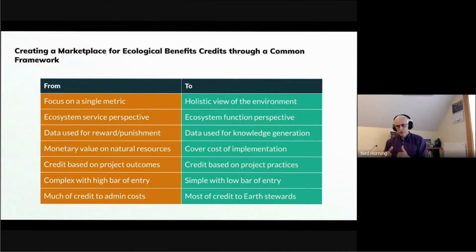The data collection is very important. We want to collect data, understand what went wrong there. Maybe that methodology doesn't work in that environment, or maybe they did something that wasn't quite right. But anyway, those farmers, the people that are actually doing the work, shouldn't be the ones that are punished if the expectations aren't met. We should use that experience as a learning experience. It really should be knowledge generation as one of the big benefits that comes out of this.